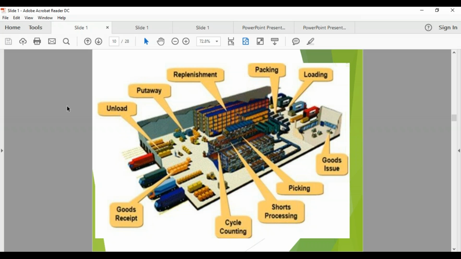It's outside of the warehouse, the yard where we park the vehicles, and from there a door is there. These are the places. I'm just giving you at a high level what all the places which are existing. And then we have a door, where we'll be unloading.